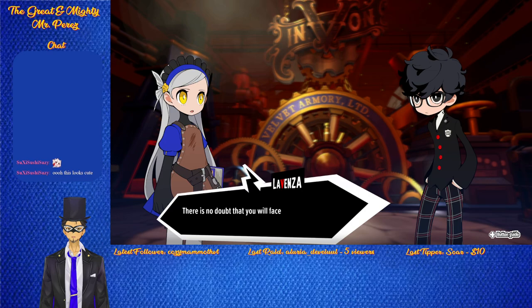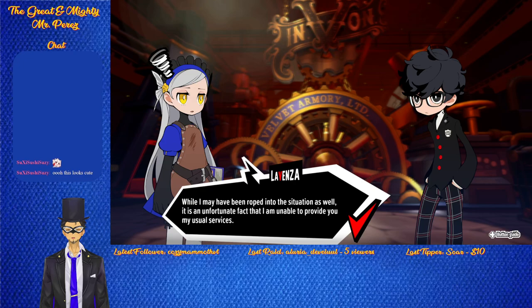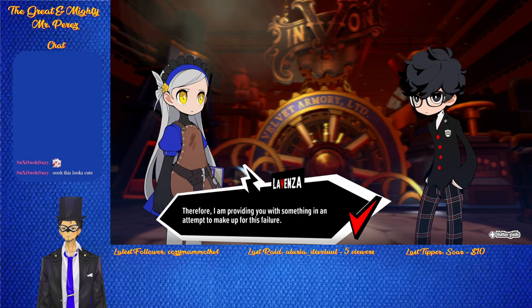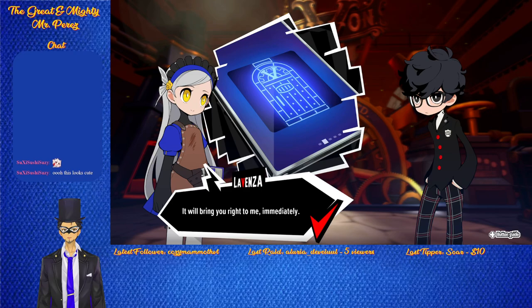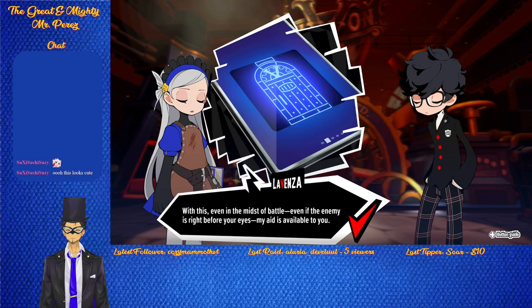There is no doubt that you will face many battles in this kingdom where you found yourself. While I may have been roped into the situation as well, it is an unfortunate fact that I am unable to provide you my usual services. Therefore, I am providing you with something in an attempt to make up for this failure. Oh, really? Please take a look at your smart telephone. Whenever you have need for my assistance, please make use of that application. You can make a smartphone app? It will bring you right to me immediately. Sweet. With this, even in the midst of battle, even if the enemy is right before your eyes, my aid is available to you.